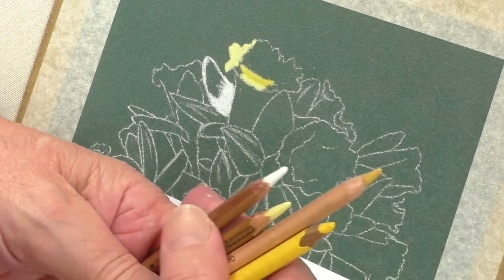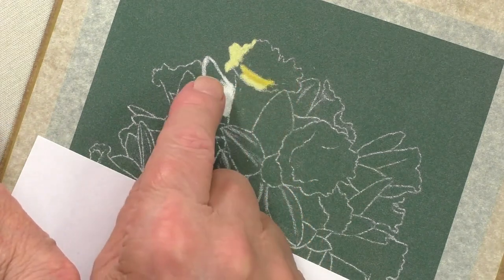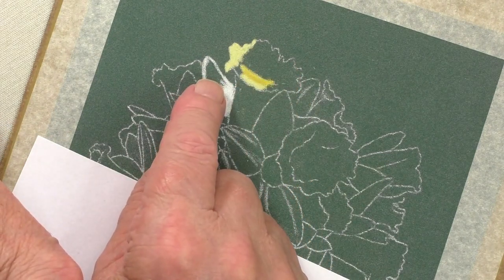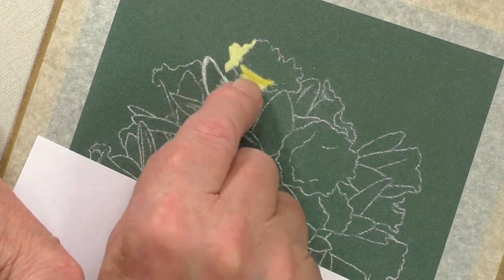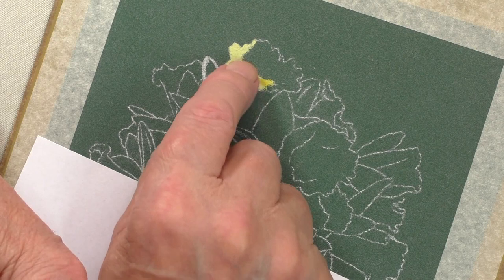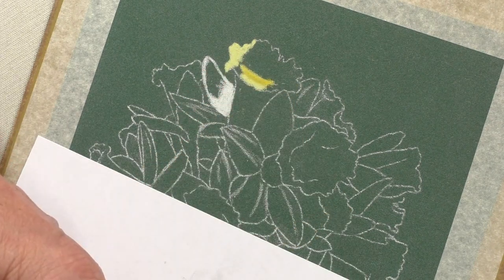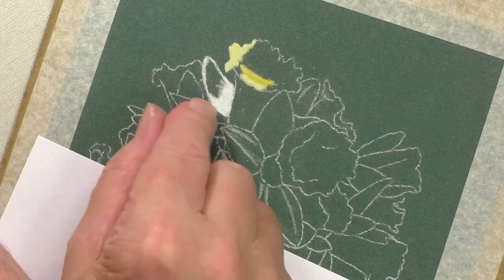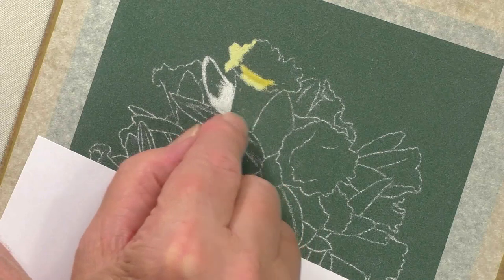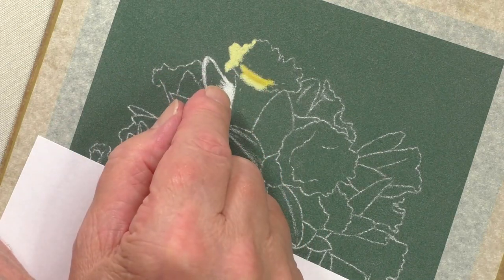I'm going to bring lots more in, but watch me as I go through. I should finish this one, and this one, and this one. And then, when I say finish it, I should put all the colours in, but I've been making sure that I get the contrasts. And the first few minutes of a picture really starts to dictate the colours. And I've now got the colours, so I've got to work on them.